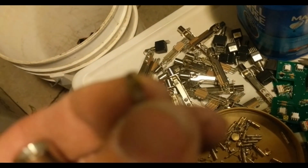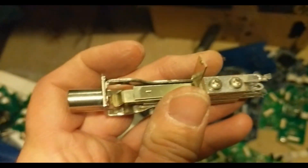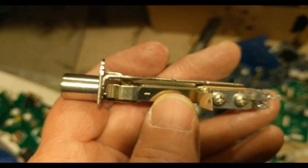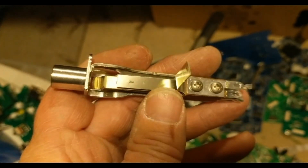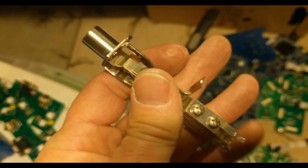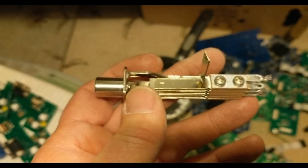Now this company — I just read through their data sheets — they use gold plated top rivet, silver plated top rivet, or these kind, and this is known as a crossbar palladium contact. You can see my thumbnail there — these guys are pretty small. As soon as I seen that I went and looked it up because it's the same kind of contacts that was in that organ I took apart last year.